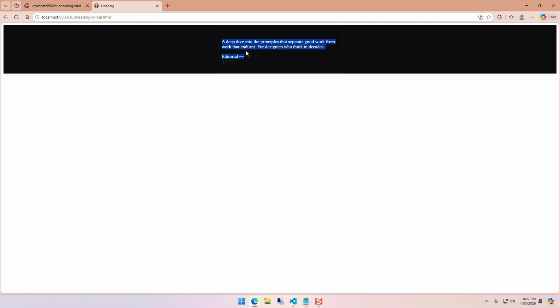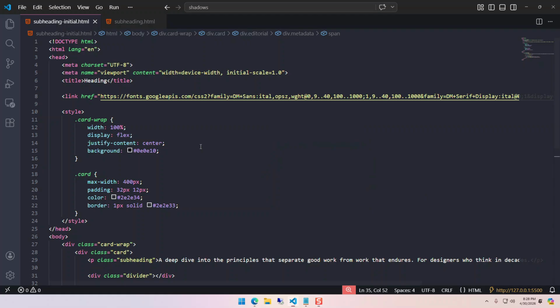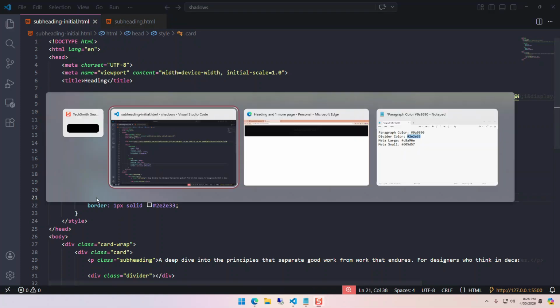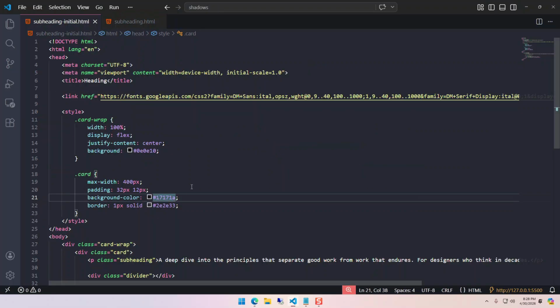Our layout is complete, but we have to start applying CSS. First of all, a card doesn't seem to be intense enough. So I'm going to specify a background color here. First of all, we need a background color, not color. And I'm going to use a slightly lighter color so it appears more clearly.